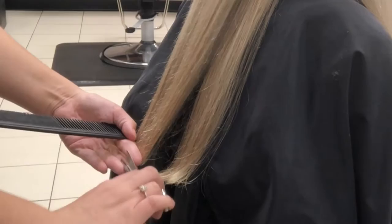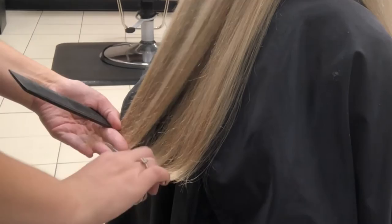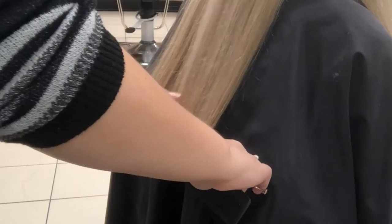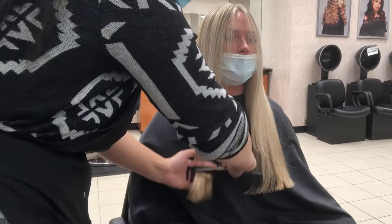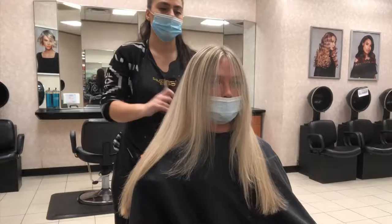And now I'm just giving my client a nice light dusting. Our long-haired girls love the dustings. And yeah, I'm just going around on a very blunt haircut and just giving a dusting on the whole thing. I'm even giving a dusting on any layers that she has in her hair already.